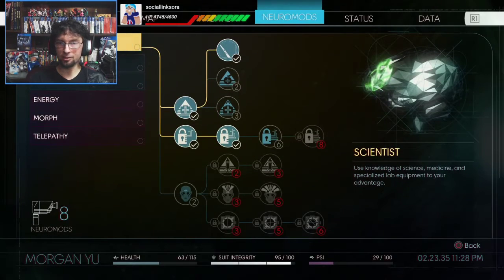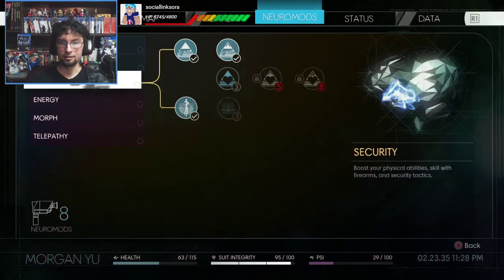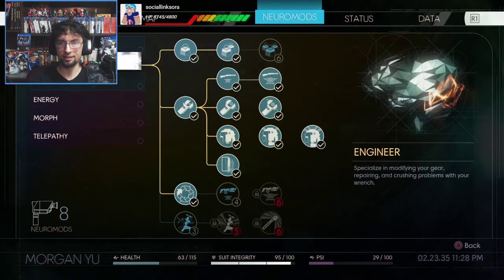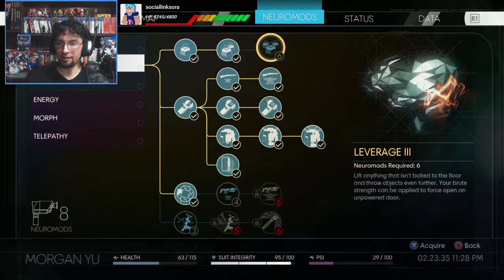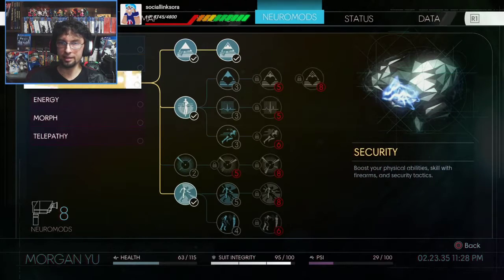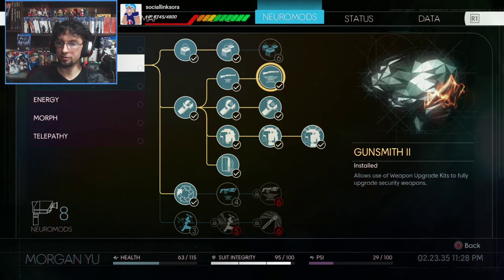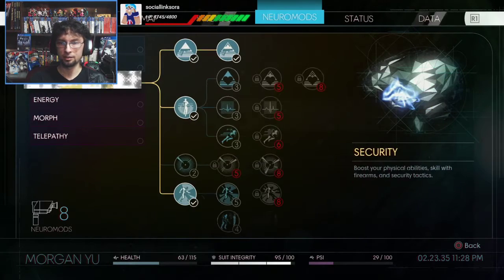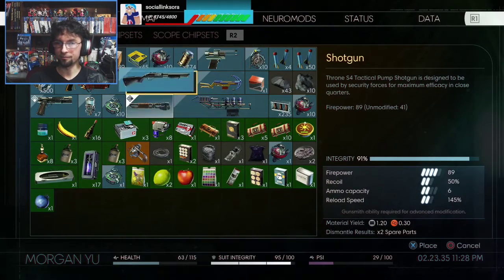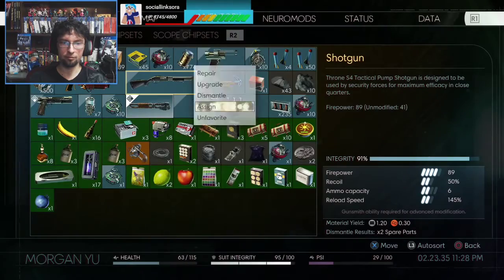Alright, how many neuromods? 8 neuromods? Good, I'm doing this. Actually, wait. Is there anything better? I mean, of course, there's always better stuff. But there's a thing in one area that I want to get, and I think I need leverage 3. Maybe wait until we get in there? Gunsmith 2 unlocks full... Yeah. I definitely need shotgun ammo. And I have one upgrade kit there.